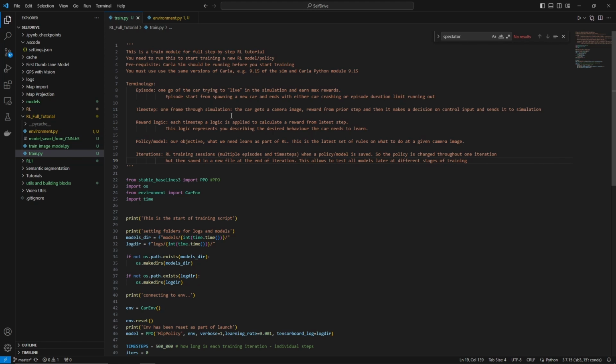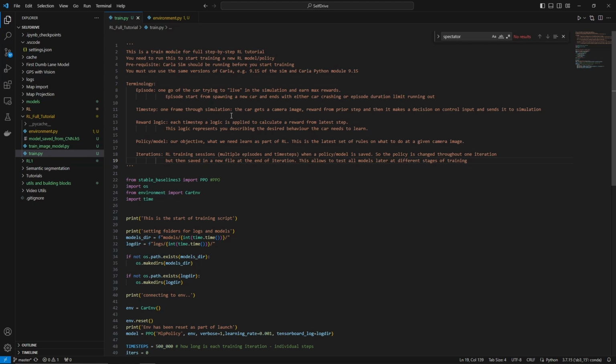The camera image goes to the car, the car makes a decision, it gets rewards back from the RL engine, and it passes on controls to the simulator, for example to turn the steering wheel to 20 degrees. There are obviously a lot of time steps per second going on, but it doesn't matter how quickly it happens. All you need to know is that one time step is one frame, one cycle of the simulation.